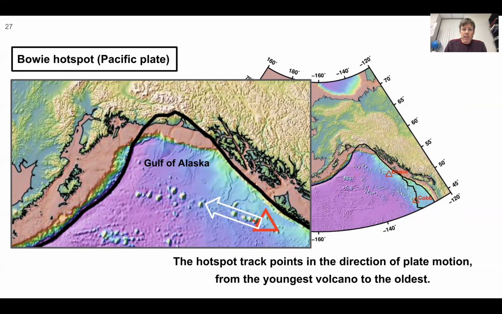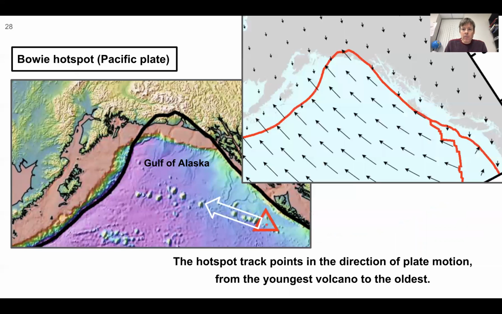You zoom in, you can see these seamounts, or basically best thought of as ancient volcanoes or previously active volcanoes, with the most active one right here. This shows the snapshot from the plate motion model, and we can see, as we might expect, it's not necessarily perfect agreement, but taken together, we can see this motion is roughly aligned with the direction of these hotspot tracks.